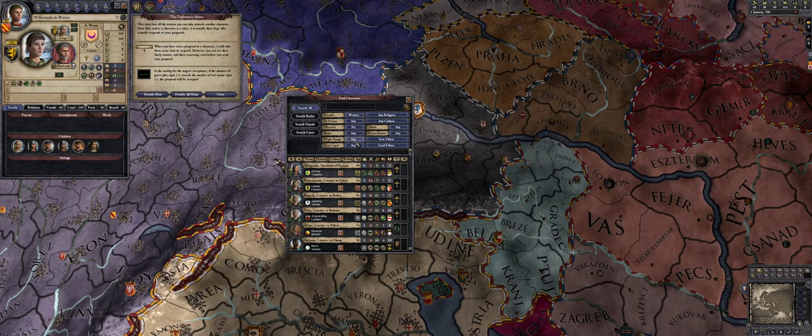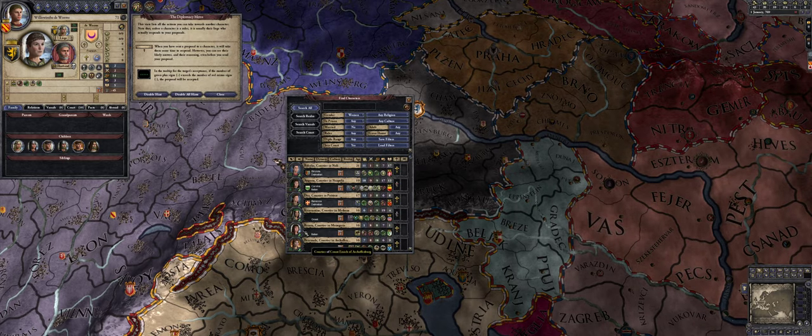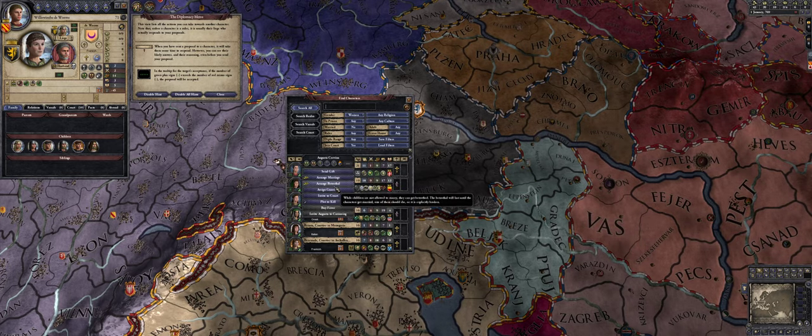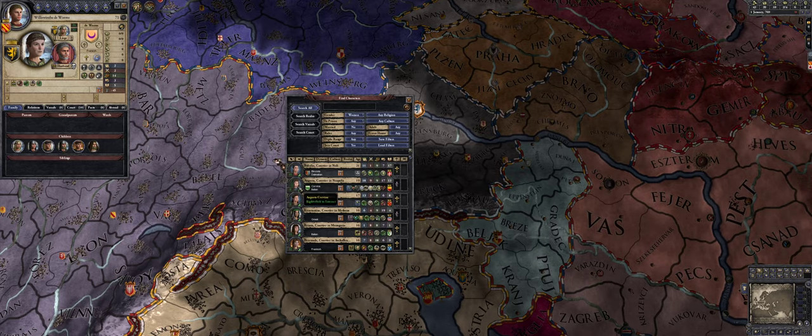In this case, we don't even need to bother with that. We can just set it to, are you prepared to join our court? Yes. Augusta is in that list. We know that we already want Augusta, so let's right-click her. Let's do arrange marriage.